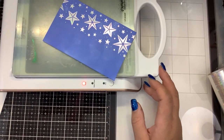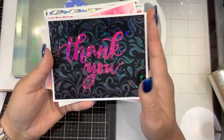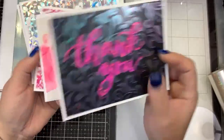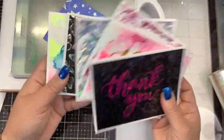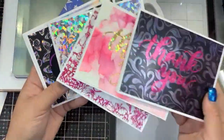So all of these thank you cards, I did all of these with the Glimmer. I did not use the foil press. I used the Glimmer on these. They came out beautifully.